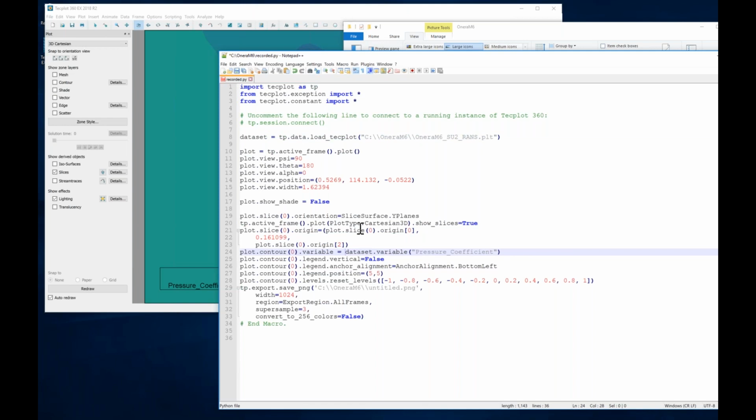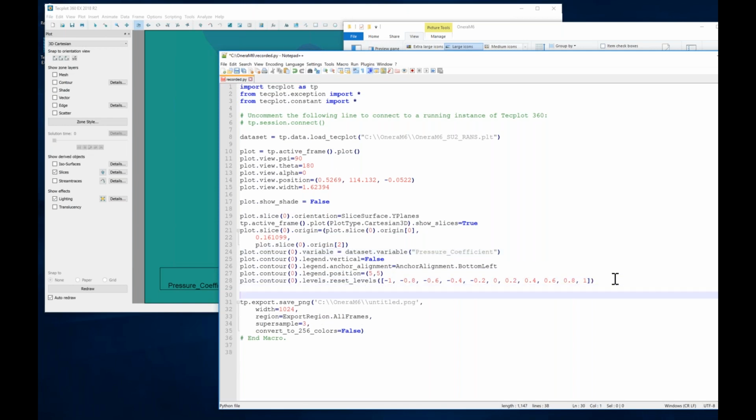What we want to do again is create a slice at various stations along this wing. So here we'll create a loop. We'll say for y_position in, and we'll use a NumPy command called linspace. This is going to give me a regularly spaced set of values.